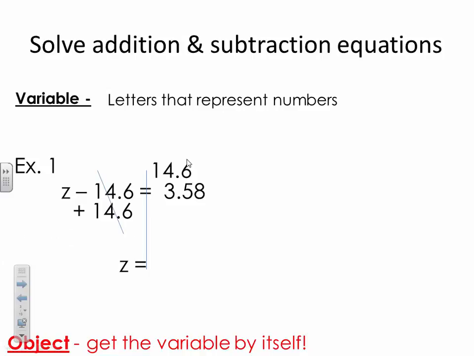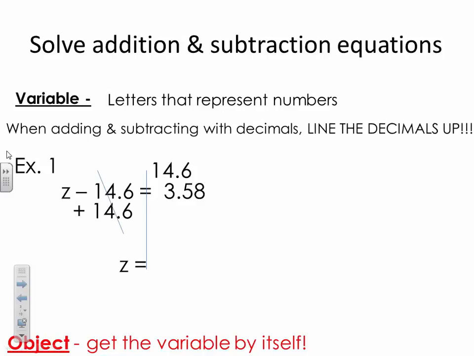I know most of you like to put the larger number on top, so I'm going to do that here. You don't have to. The 14.6 could be underneath, but remember something. When I add and subtract decimals, I got to line those guys up. So if you don't remember that, or no matter what, let's write this down. So hit pause and write that down. Then, when I want to subtract this, I'm missing a spot here. So a lot of us like to put a 0 in there, so that kind of balances everything out. I'm good with that. If you want to do that, great.